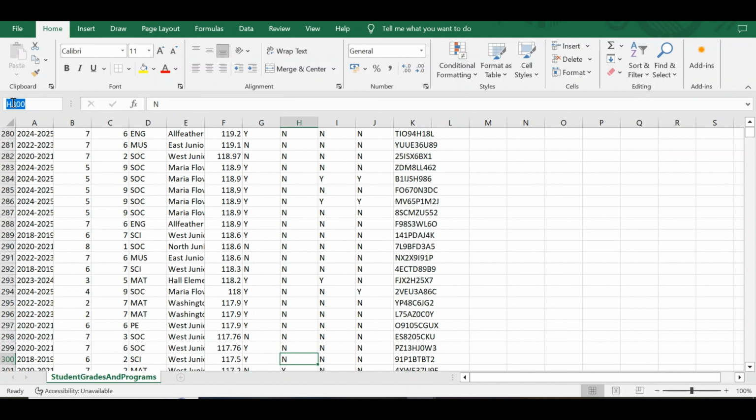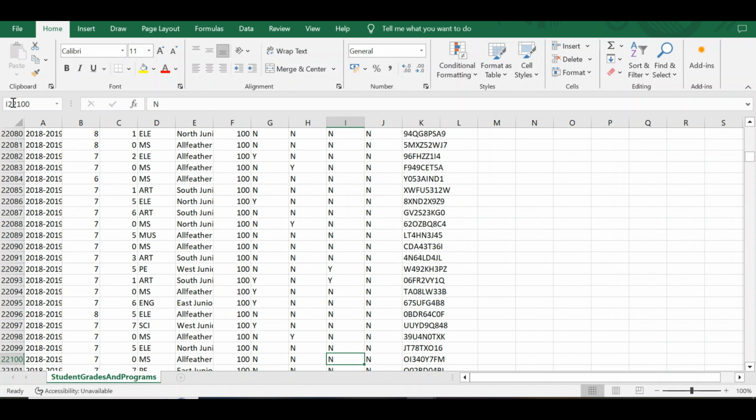Let me try it. Let me press I, 2 million 100, press enter. It has come there. It has come here now. Now you understand how it goes. Anywhere you know you are going, you can do it like that, and it will carry you to the cell you want.